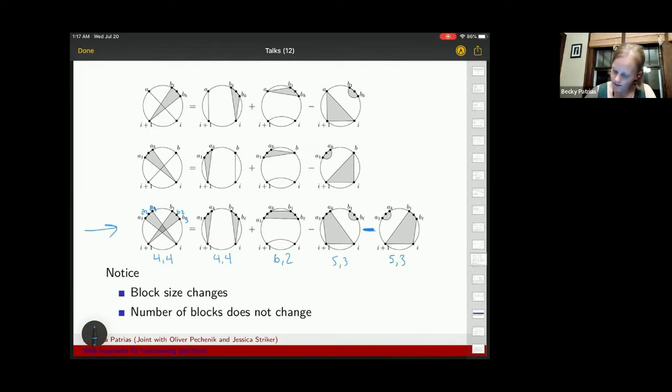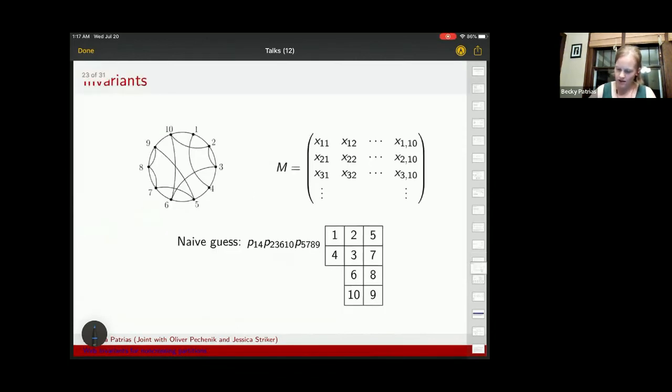Okay, so let's say we're trying to make our polynomials associated to our partitions, and we just want to make a naive guess. I would claim the most naive thing you could do is just try and directly imitate what we just did. So I have a partition here. I see I have a block composed of 1, 4. So let me take a minor P14. I'm going to take all top justified minors. So I'm using columns 1 and 4 in the first 2 rows.